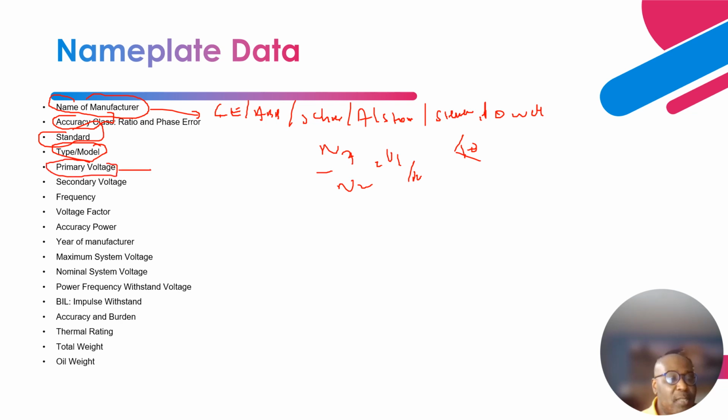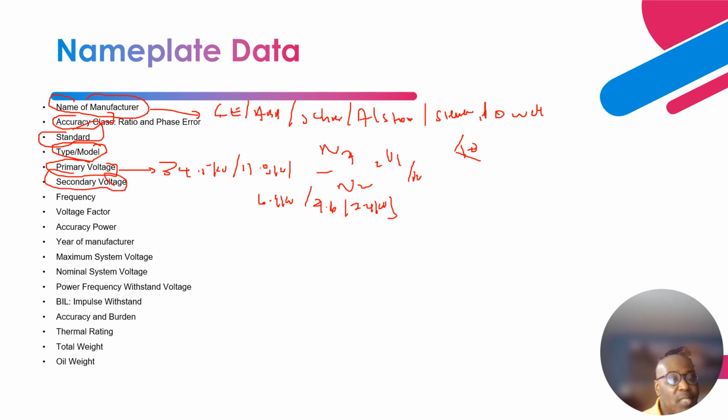So in this case, this will be 34.5 kV, right? 13.8 kV, 6.9 kV, 4.16 kV, 2.4 kV. Okay, so just to name all the different medium voltage levels that we have.